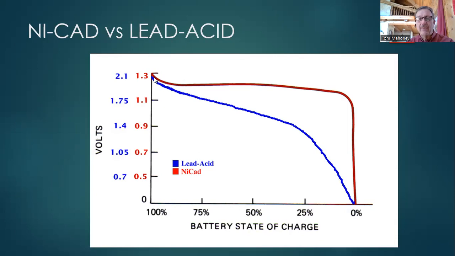On a NiCad battery, it diminishes slightly when it first starts to use, but then its output remains constant until very near the end, within about 10% of its total capacity. Then it will start to drop off, and it drops off rapidly. So it's a much more consistent level of electrical power for us, and the aircraft will run better that way. Just kind of a better battery for that.